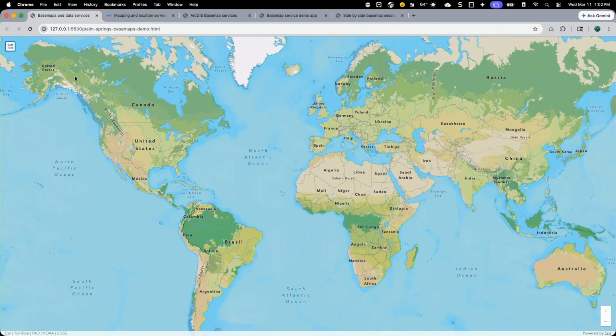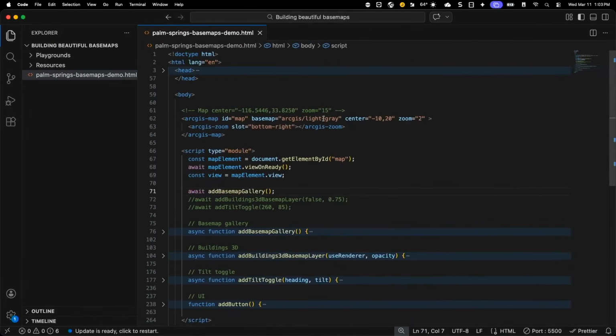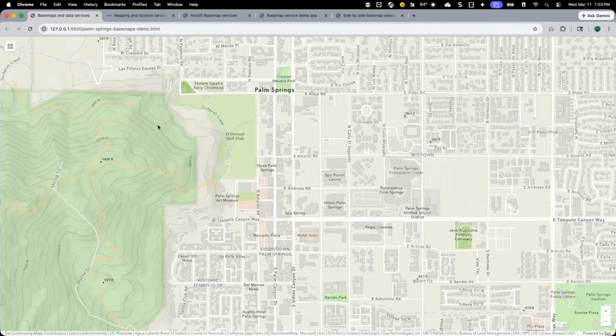Okay, so what's the number one rule when building an application? Obviously, picking the right base map for the job, and that depends on the use case for the application. And the other thing you have to keep in mind is the locality, and that really means the extent that everything will be rendered at. So let me change that information for the map that's rendered. And I'm going to change from light gray to outdoor, because it seems like, well, at least the one I want to talk about today. We'll refresh, we'll go back, take a look at the app.